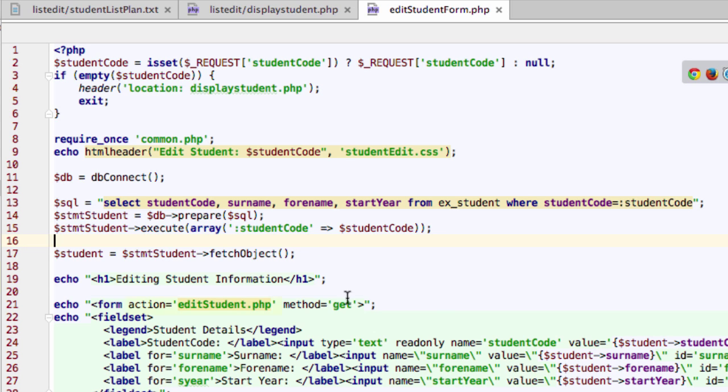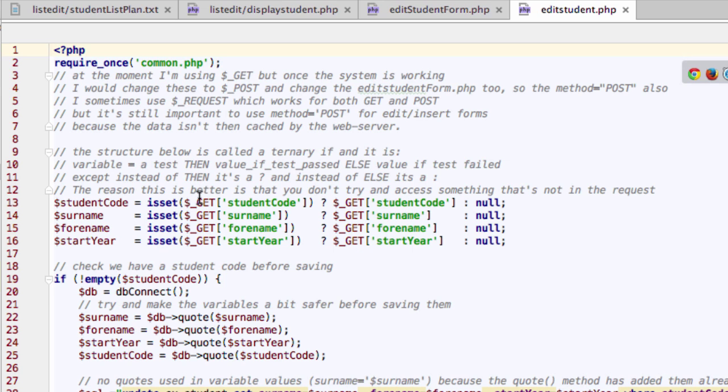So what's that going to do? It's got the form action of edit student, and edit student is going to process all of this information. So let's make a couple of changes here. In actual fact, let's change method get to method post, because that's going to be more secure, or it will stop the data being cached by the web server, and it'll stop it appearing in the logs. So I'll just save that, and we're calling edit student. So in edit student, because I'm now using post not get, I need to change these.